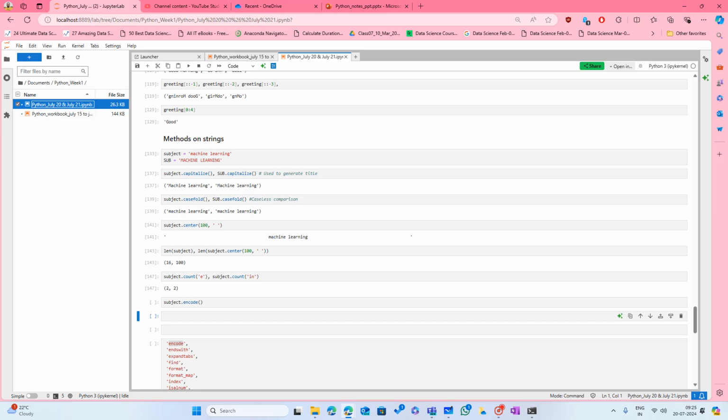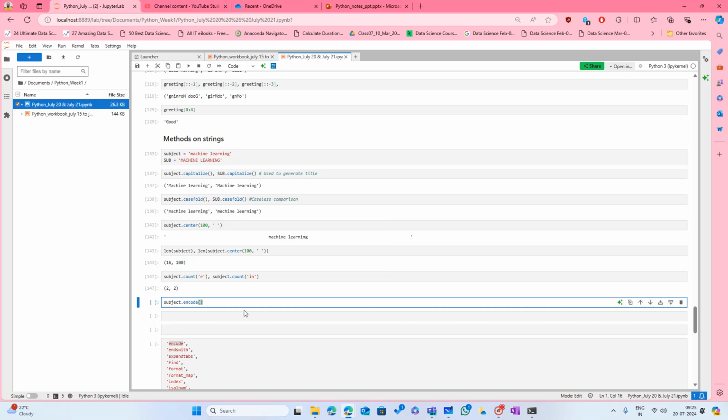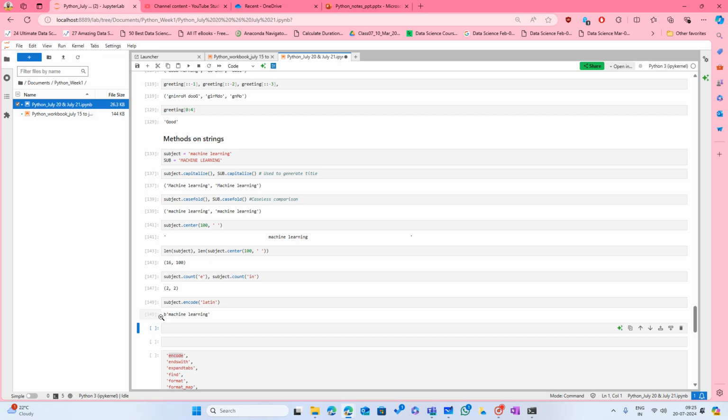Now when we talk about encode here, basically what you are saying is that by default it is in UTF. UTF is your Unicode representation of numbers. Now if you change it to Latin, you can also change it, and you'll get this b indication. The b is indicating that this has been encoded.